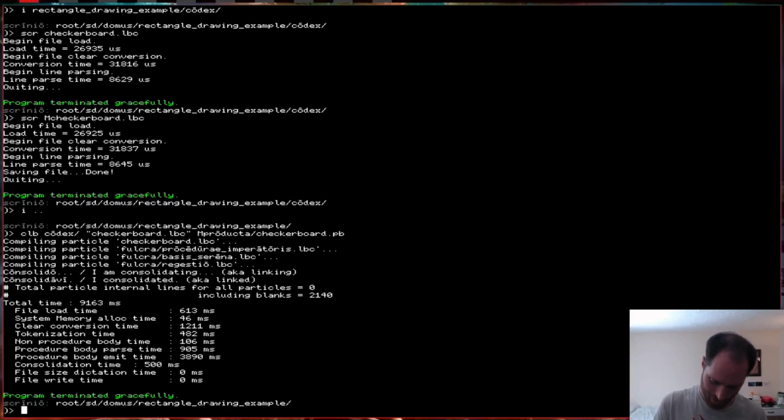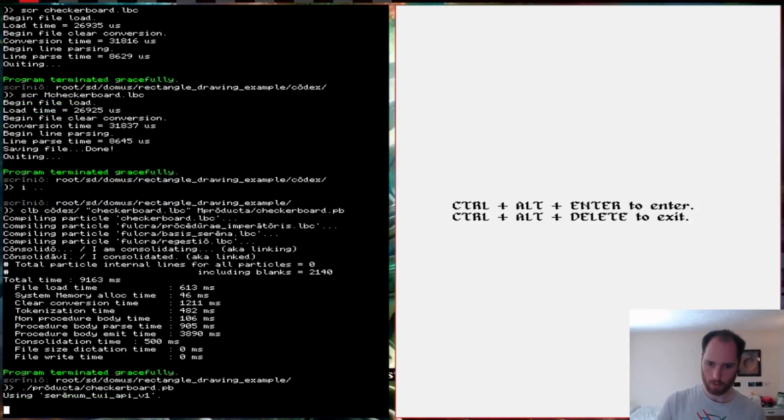It is excellent progress. So yeah, product, checkerboard. Check this out. Aha, okay. Not what I was expecting, but considering that I didn't change the left-hand coordinates when we were going through this loop, this is what I told the computer to do.